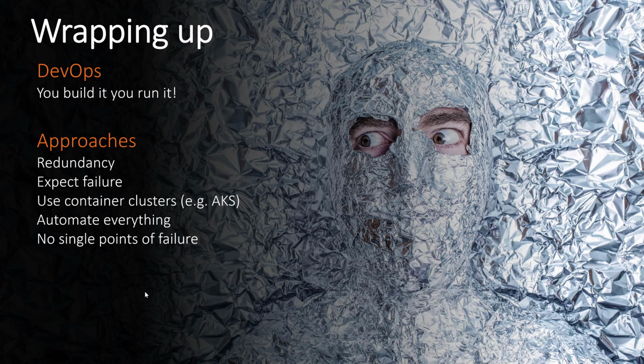In a mission critical system, always introduce redundancy. Never have any single points of failure. Build your system to expect failure, like using that retry pattern, for example. We expect our remote systems to be offline every once in a while, so we deal with that beforehand. Whenever there's a transient error, we can retry again. And if it takes a little bit longer, then we can use the outbox pattern instead.